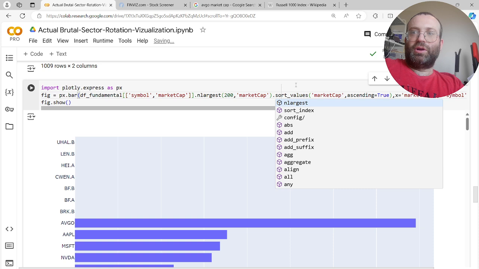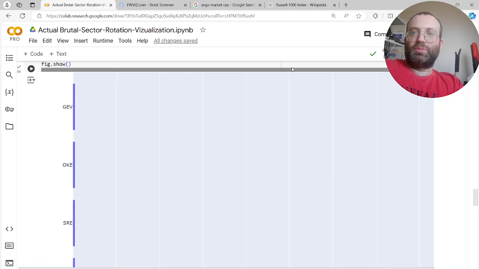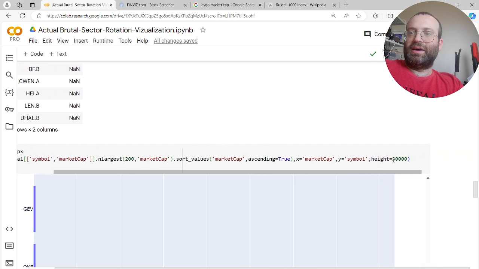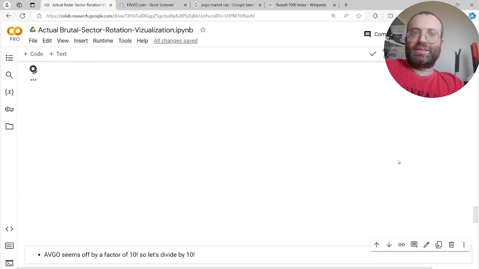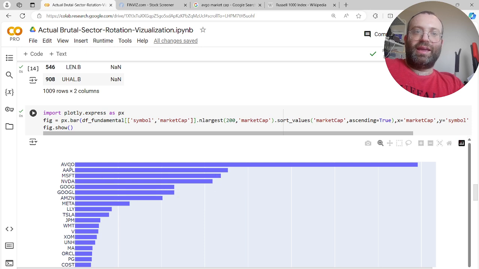We'll take the 200 largest by market cap, and then sort the values. Now it's way too big, sorry about this, guys. But you see, AVGO is huge, and that makes no sense. It's off by a factor of 10.